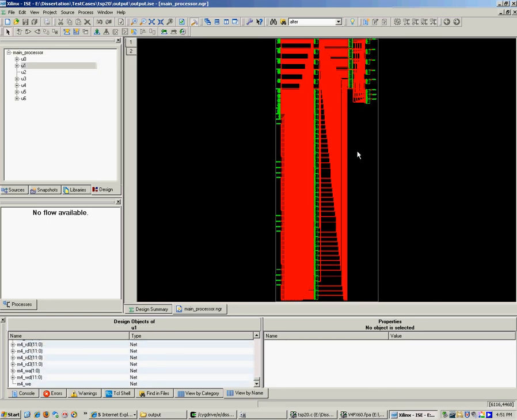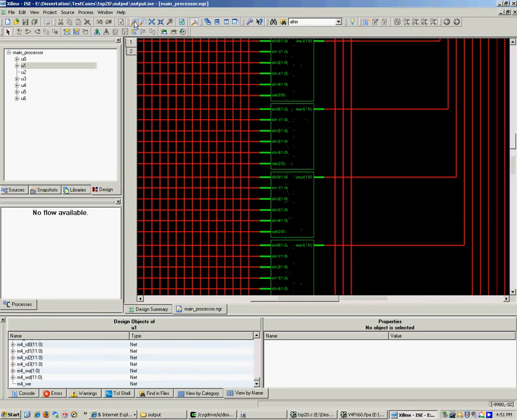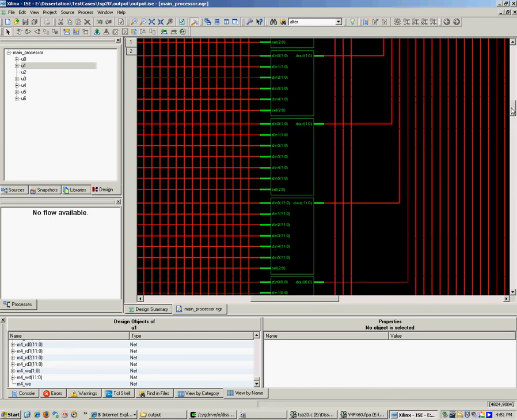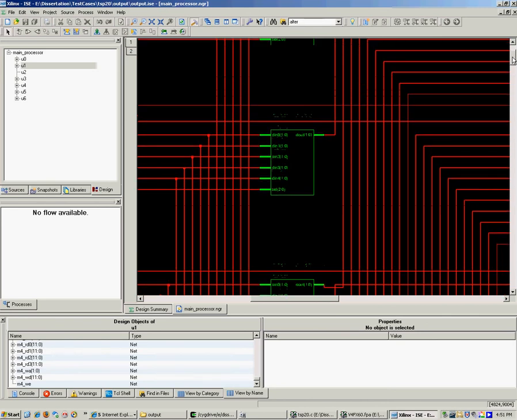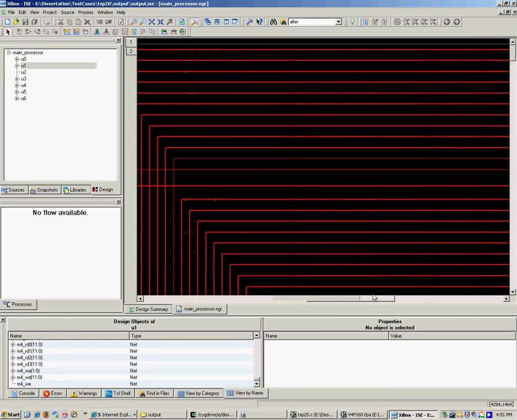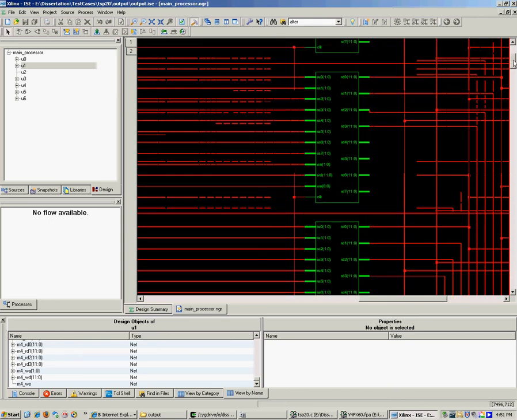I can push into each one of these. This one is a set of multiplexers for the most part, it looks like, plus some memory elements.